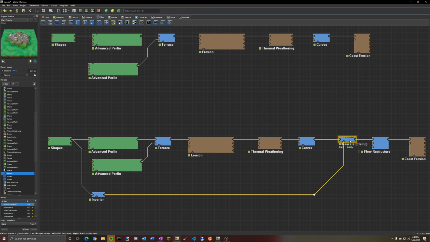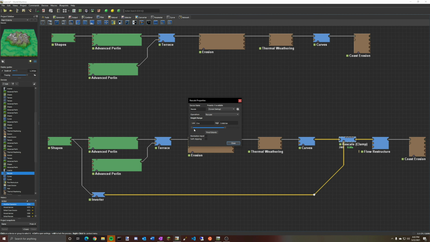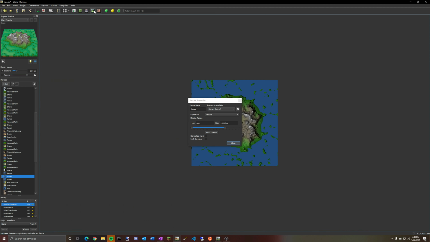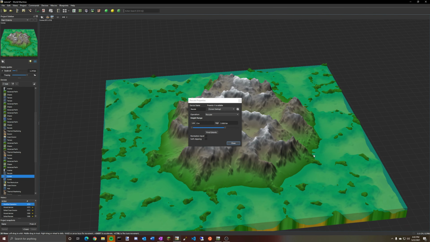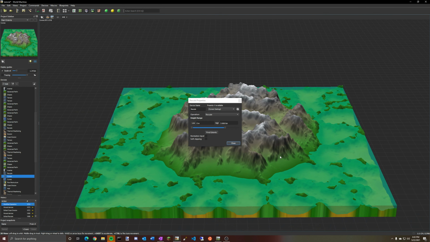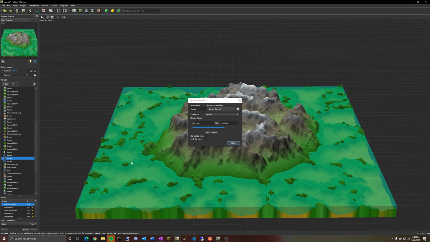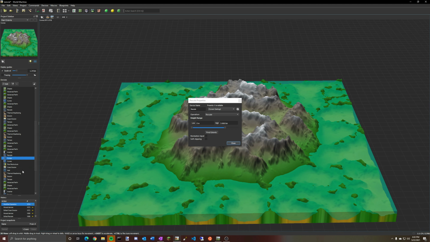And so what this rescale is doing is it's cutting off these islands, you see them? You don't actually need to do this for your map, but this is just an example of how the mask input works. You see all these little islands around there.